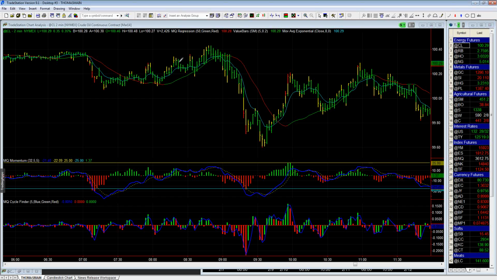The other thing that I will say about divergences, if you're trading these divergences like this and trying to scalp, you have to have very, very precise entries. You need to make sure that you are in it at the right time, because if you're in it 3, 4, 5 ticks late, you missed half the move because you're scalping.